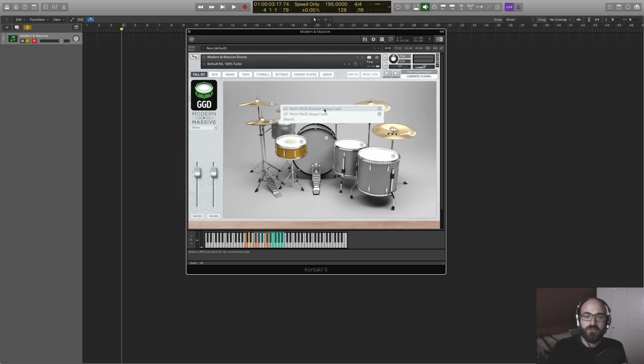We've got some really great MB20 cymbal crashes. These are probably my favorite crashes. In fact, this one right here, the 20-inch medium heavy crash, that's probably my most used crash of all time. I absolutely love it. We've also got the heavy version, which is a bit trashier sounding. Got an incredible sounding China.